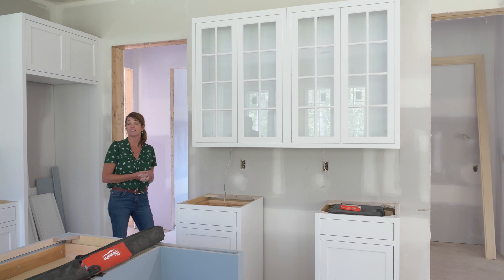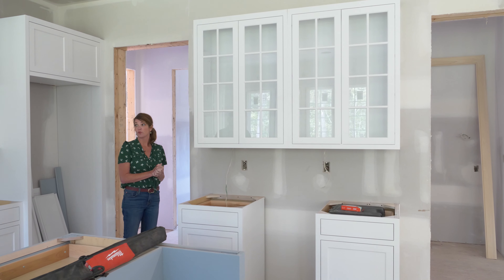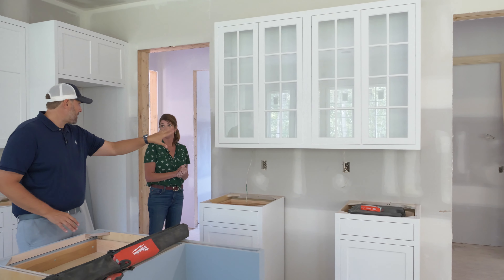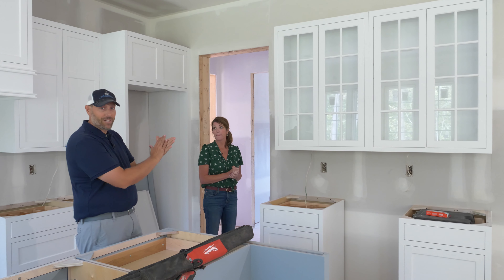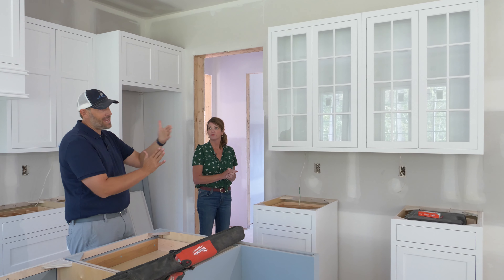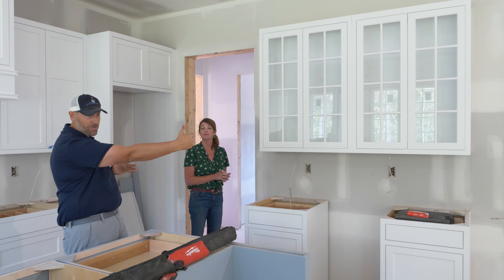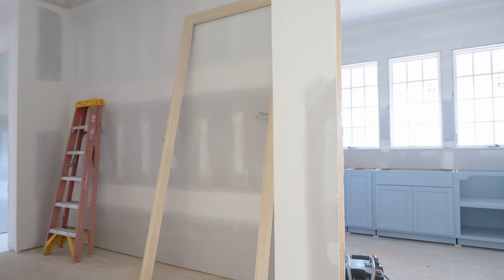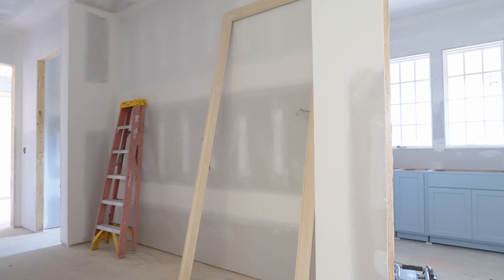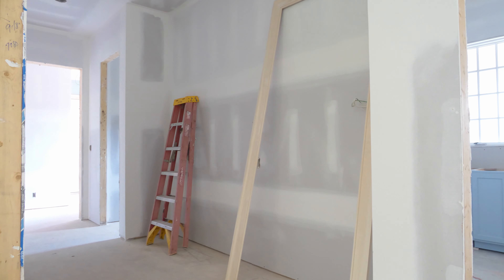I just love that traditional mullion detail — it's timeless, you just can't beat it. We've got the Pure White cabinets over here too. Behind this wall is a kids' workstation, and then behind the workstation you've got a laundry room on one side, a pantry on the other side, and the main hub of the house right behind. It's really where you're going to live — laundry room, kitchen, workspace all within this whole triangle of area.